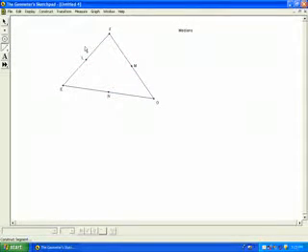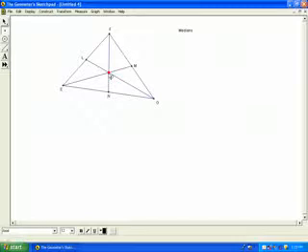A median is going to be the line segment, so that's a starting and an end. And that segment is going to go from one vertex to the opposite midpoint. So you're following the lines here that are being created. They're starting off at a vertex, and they go all the way across the triangle to the opposite side's midpoint. And this is called the centroid. So that point in the middle right there is, again, called the centroid.